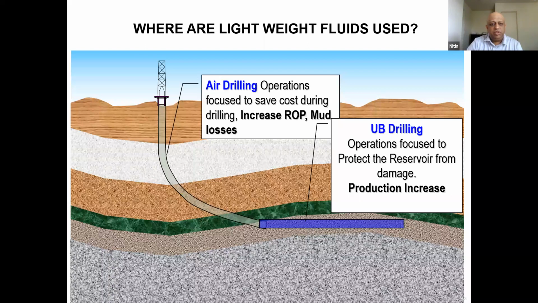The idea of not using air in the reservoir section is to ensure that you are drilling non-hydrocarbon bearing formation. Air has oxygen, and oxygen is combustible. So in order to avoid any possibility of downhole fires, the most important criterion is to use this type of drilling methodology only in non-reservoir sections. If you have any possibility of having hydrocarbons in the zone, then you need to go to nitrified fluid and not air.